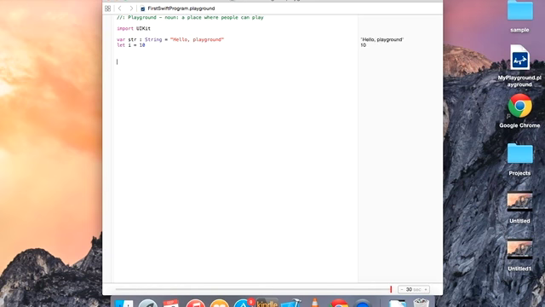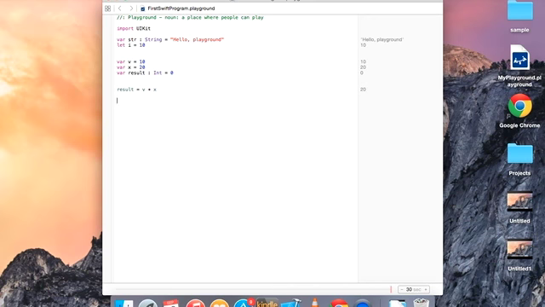Now let's do some basic arithmetic. Let's say I have var v with value 10, var x with value 20, and var result. We are keeping it as an integer just to show that we can also define an integer by explicitly mentioning the type, and keeping result as 0 right now. Now I can go to result and say v plus x.